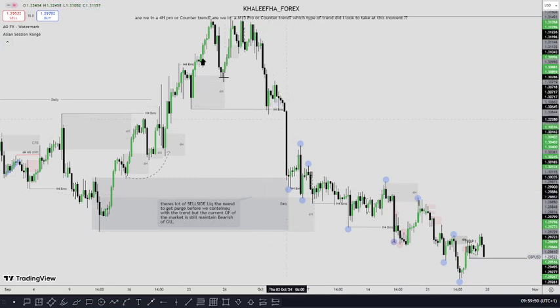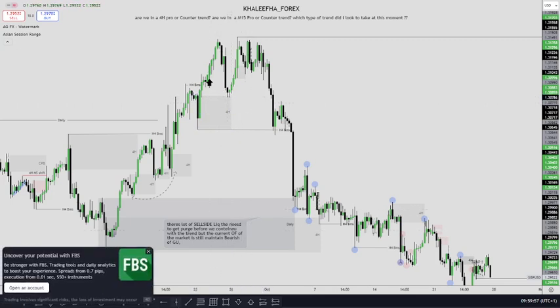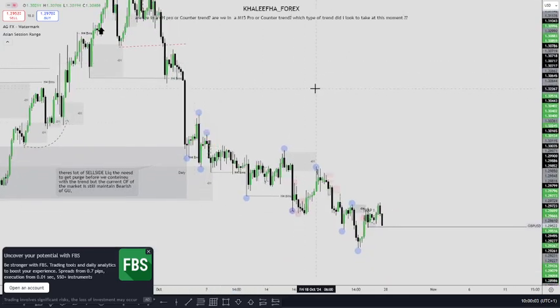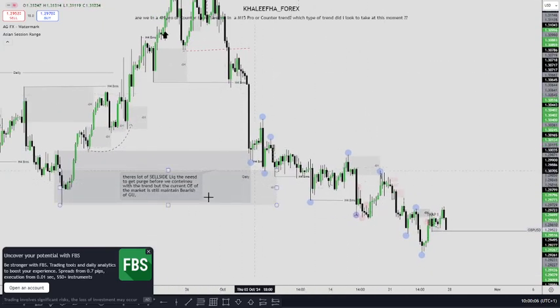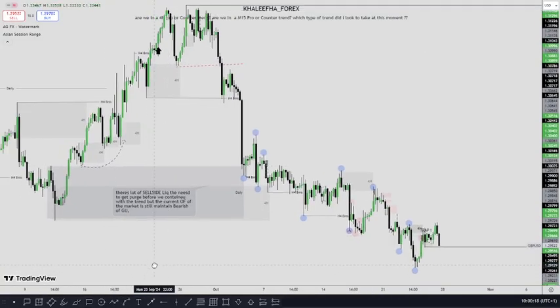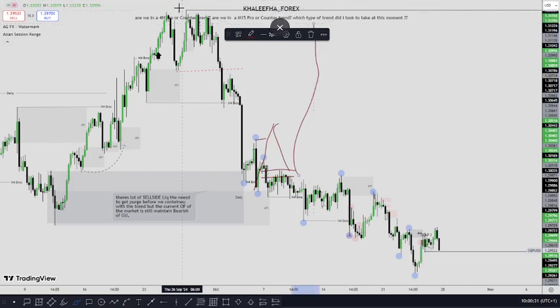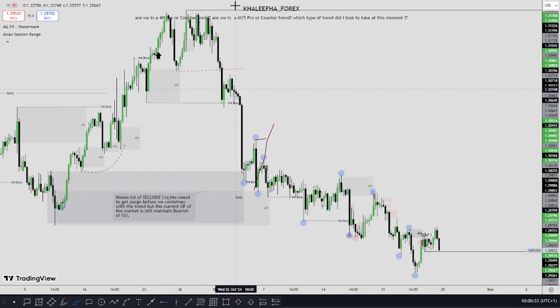So this is the daily time frame. The 4H time frame already shows us that the market is likely going to reverse from here once we see this shift form. This is the demand that I have been looking at. In order for me to take a long position from this daily demand, I have to wait to see the 4H time frame shift from bearish to bullish. Then I will look to take a long position from the extreme demand to take out the all-time high on the daily time frame.